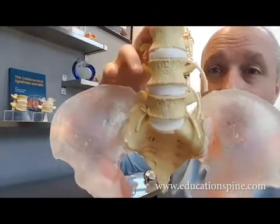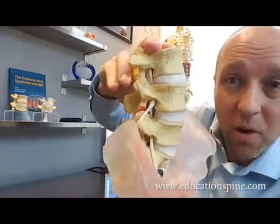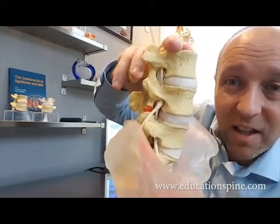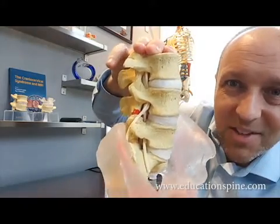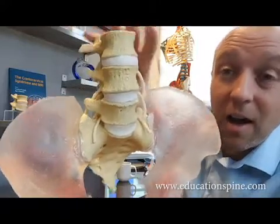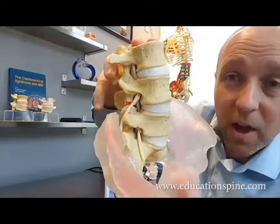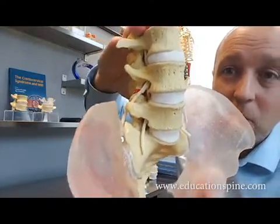I think this is a very helpful little model to help with understanding that it's important to maintain the lordosis under load — because when you are bending forward, for example, and you lose just even a little bit of the lordosis and go into a little bit of flexion, you can see how that quickly becomes more motion, because the facets aren't there stress-shielding the disc. In neutral load, you can manage extra load because the facets are engaged.